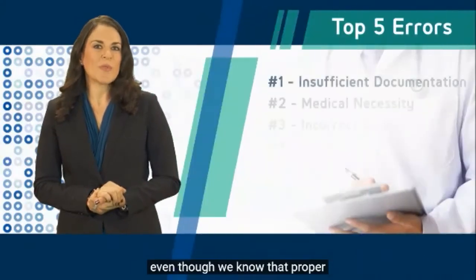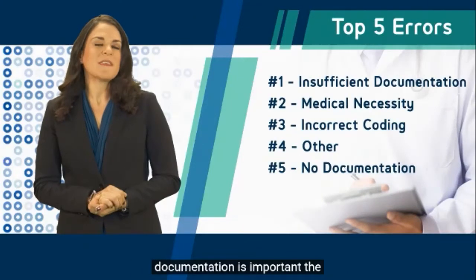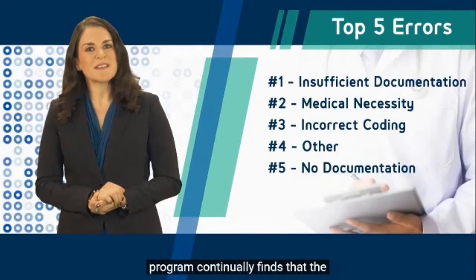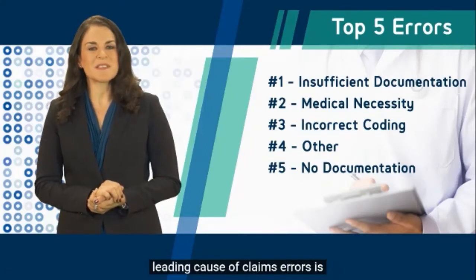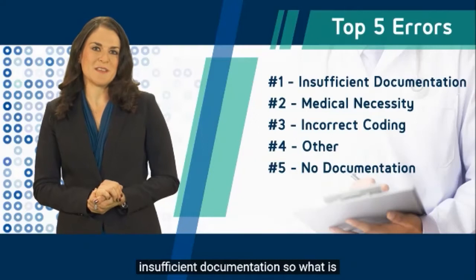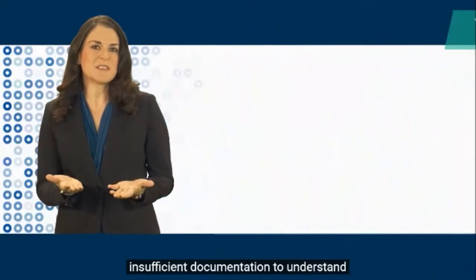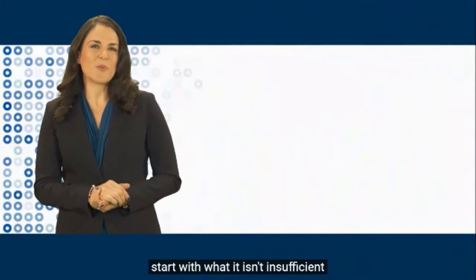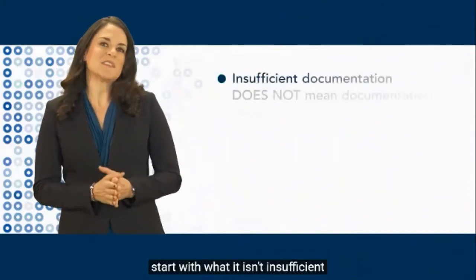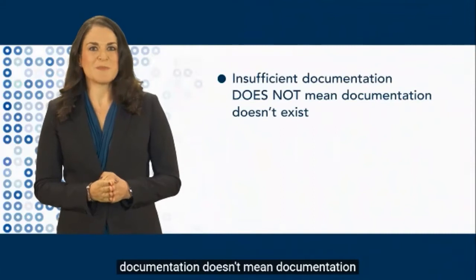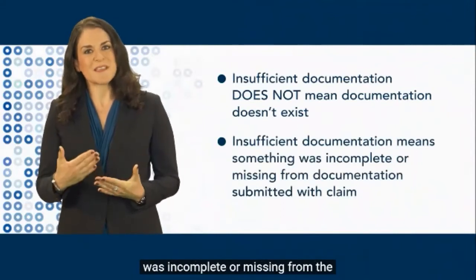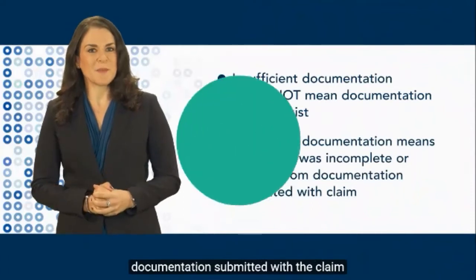Even though we know that proper documentation is important, the Comprehensive Error Rate Testing, or CERT program, continually finds that the leading cause of claims errors is insufficient documentation. So what is insufficient documentation? To understand what insufficient documentation is, let's start with what it isn't. Insufficient documentation doesn't mean documentation doesn't exist. It means that something was incomplete or missing from the documentation submitted with the claim.